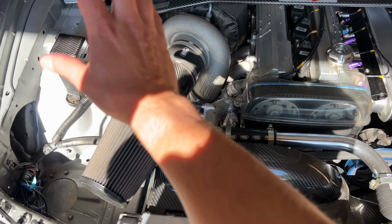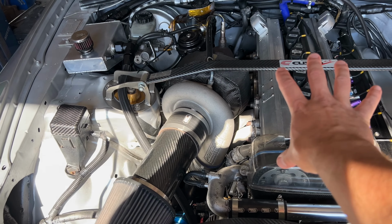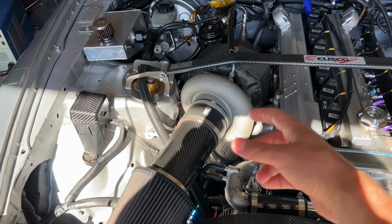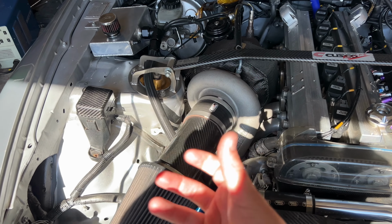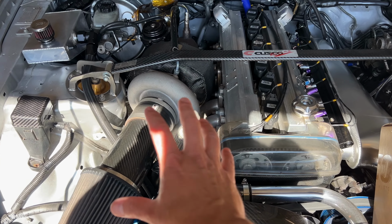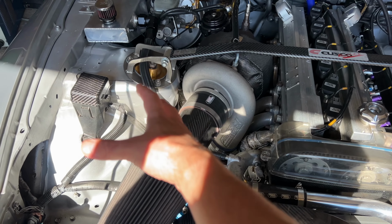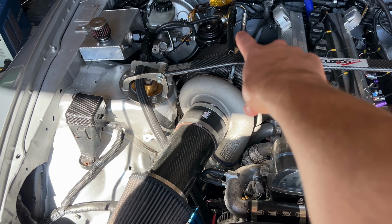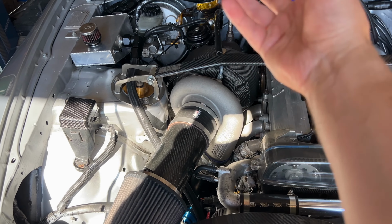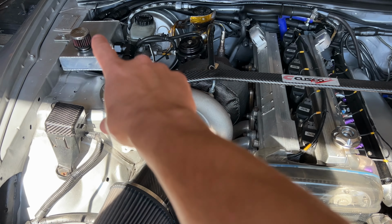So I'm thinking of probably getting rid of it, and trying to baffle up a lot more inside here. It shouldn't restrict it that much, but at least allow absorption. But I find that even with that big Cosworth-based race-type system, it just doesn't work with no baffling. It's either that, or I think about venting into the exhaust, which I don't like, because you get that horrible oily look, and then you don't know whether something's going wrong in the engine. So I'll probably think against that, but I know people do that.